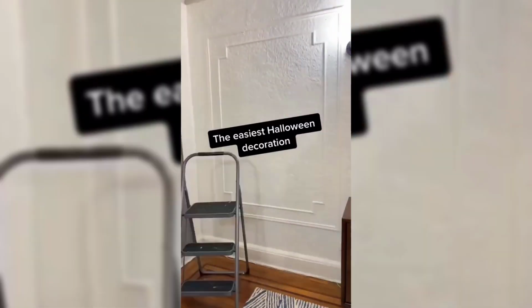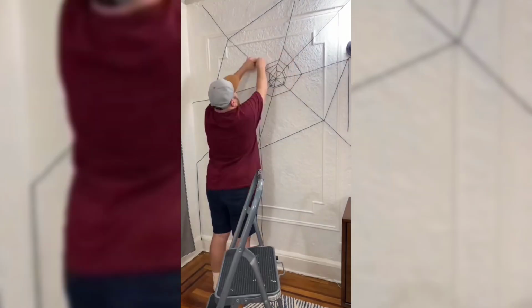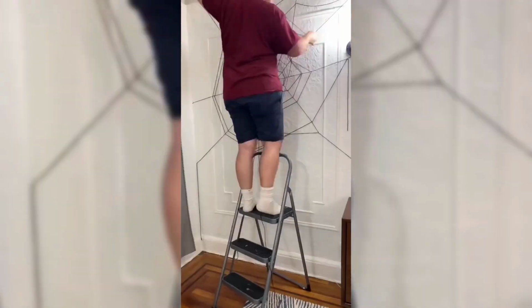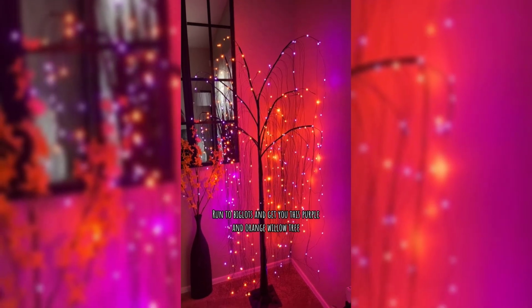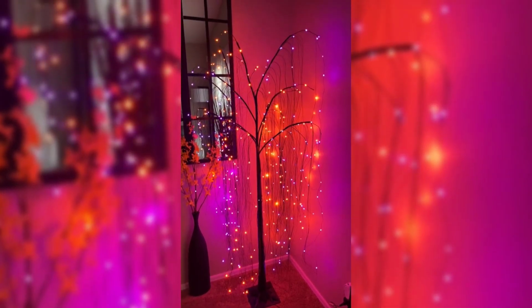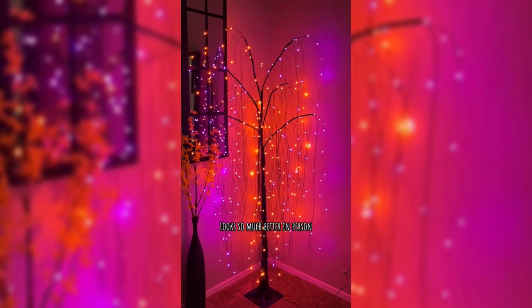Don't forget this. Run to Biglets and get you this purple and orange willow tree. Looks so much better in person.